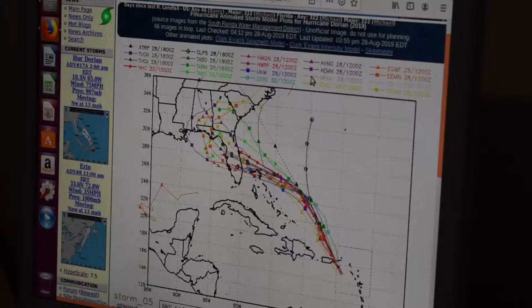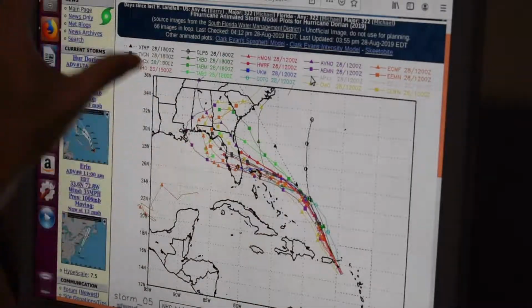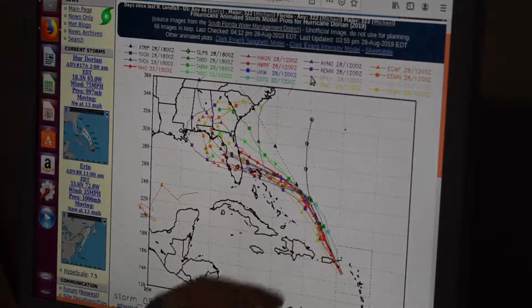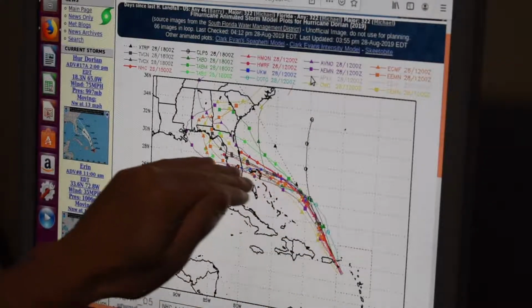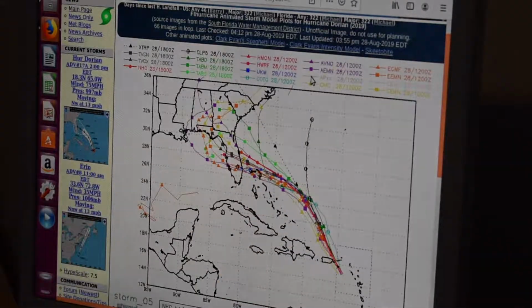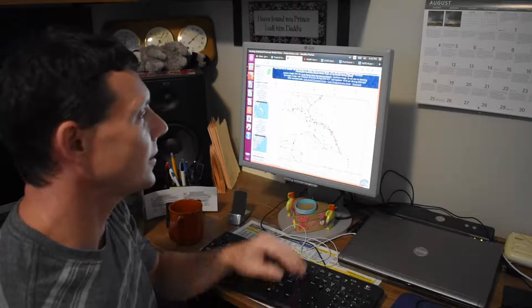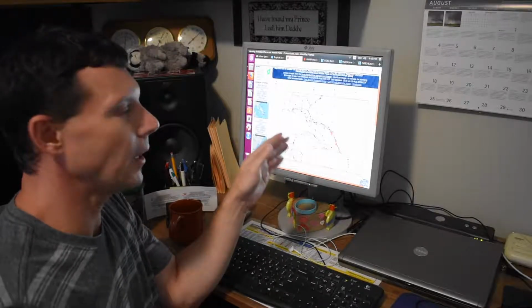So that's why the modeling is indicating that yes, this high is going to form, it's going to park itself here at about this time frame, and it's going to start to curve it, and it looks like it's going to curve it toward the Florida Peninsula. So basically, there's two reasons why I want to see this product. Number one, when I look at this from run to run, I see consistency in the models.